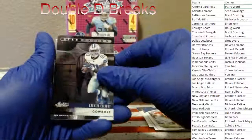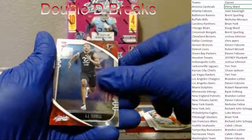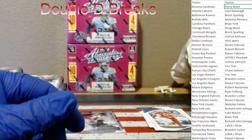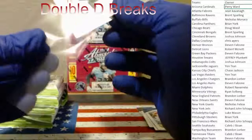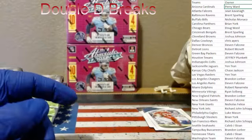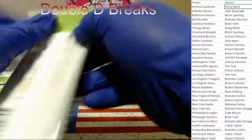All right, we got Stargazing, Zeke. There we go, nice introductions, Joe Burrow. And that, Denzel Mims, Quez Watkins, Jake Lutton, AJ Terrell, John Hightower, Noah Igabon, J.K. Dobbins, and Xavier McKinney. So not the hottest first one. We did get a nice Joey B intro. I think I liked 2020's intros versus the new ones, but both not too terrible. So, all right, we will go ahead and we'll just fan through those base, get to the greens, speed this up.